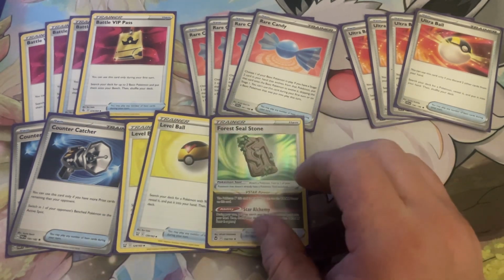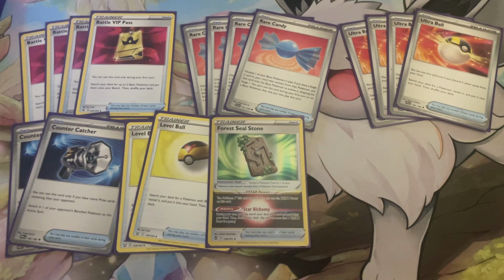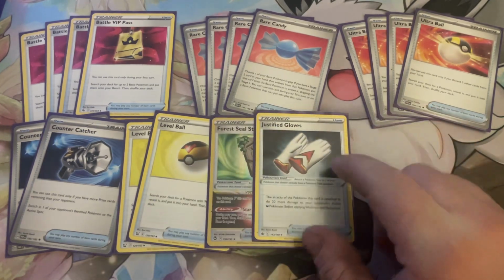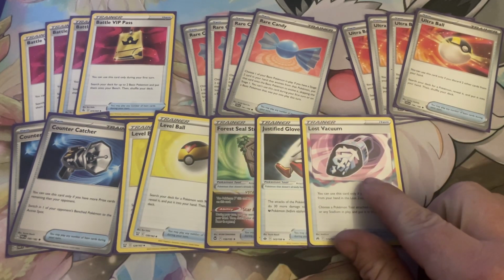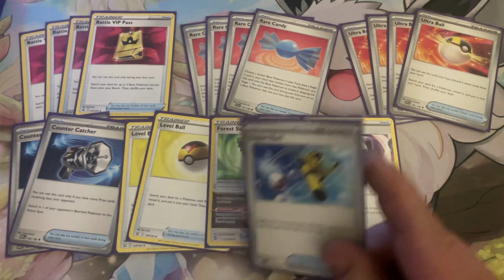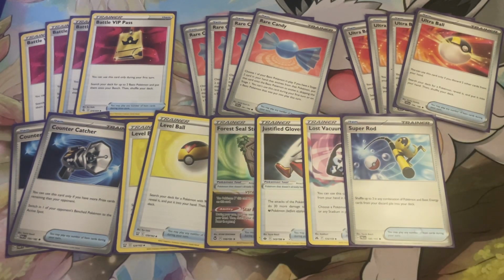A 1 Seal Stone for the single copy. V-Star Power, search your deck for any card, put into your hand. We've got 2 Vs, so we can play that. Justified Gloves, the dark tool there, extra 30 to dark type, so this is really good as it allows us to go a little bit more on the offensive in the mirror and against Roaring Moon type decks. A Lost Vacuum, tools and stadium removal. A Super Rod, right, to put our heavily damaged, probably knocked out Pokemon or discarded energy back into the deck.